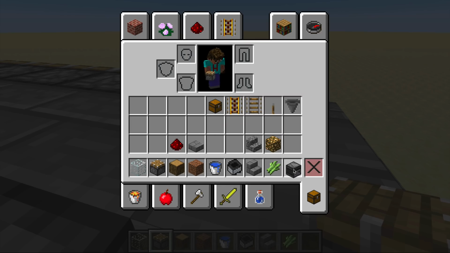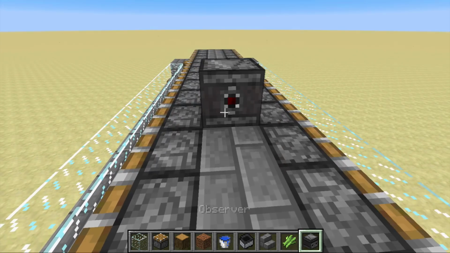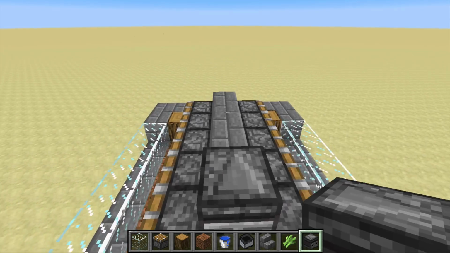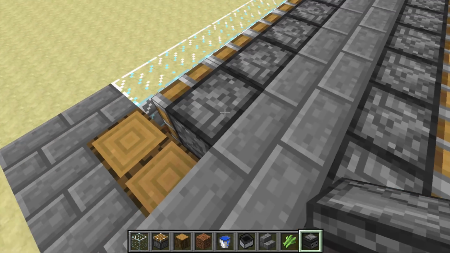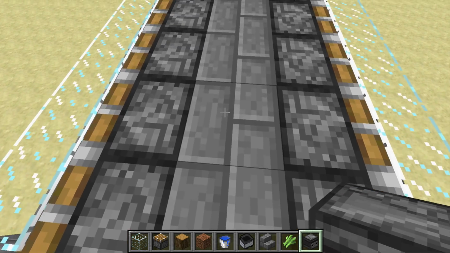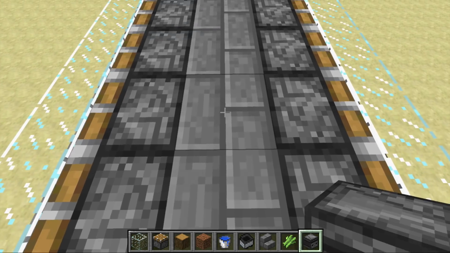Where's my observer block? This is one of my favorite blocks in the game. If you look, when you place down an observer, its little red bum at the opposite side of its little face there is ready to let out a redstone fart at a moment's notice. And what I want you to do, I want you to count from this first block that comes between the pistons. I want to count to 8. 1, 2, 3, 4, 5, 6, 7, and 8.